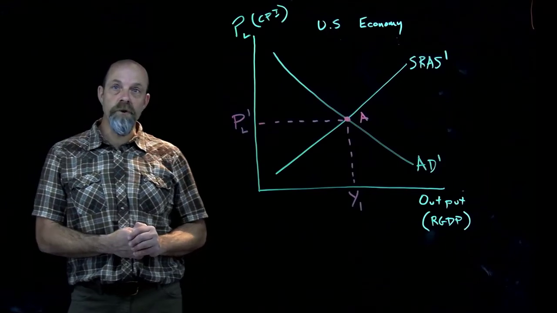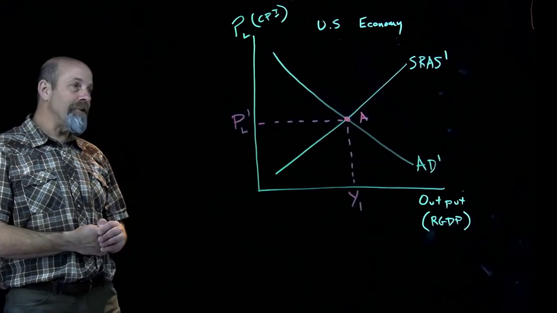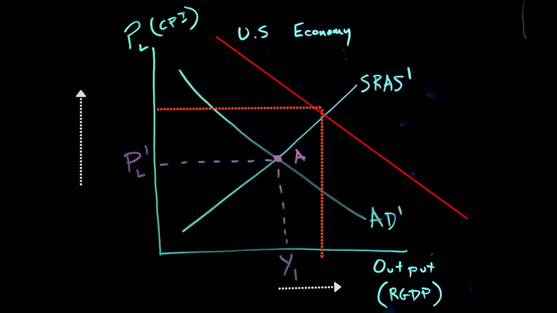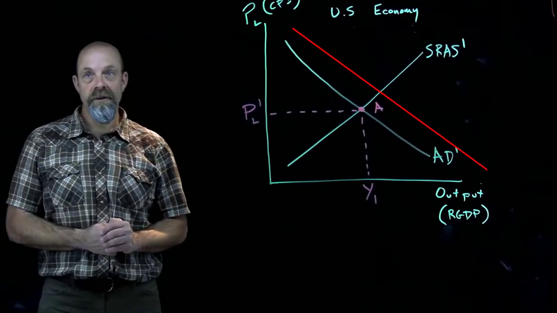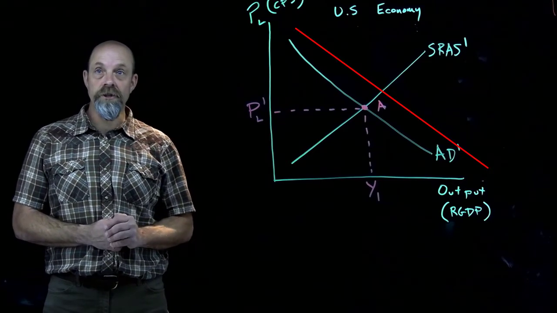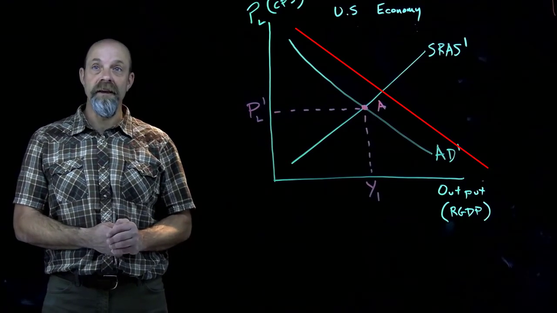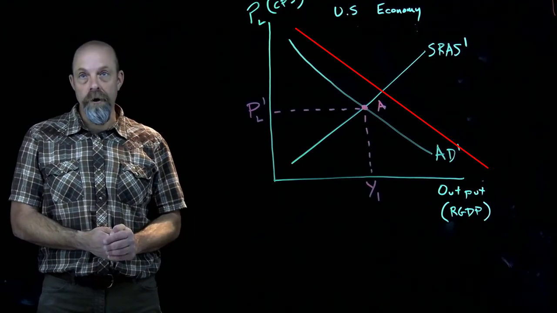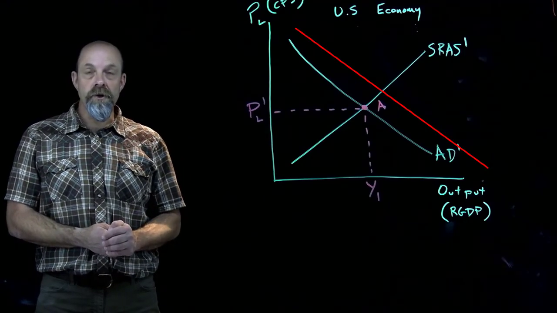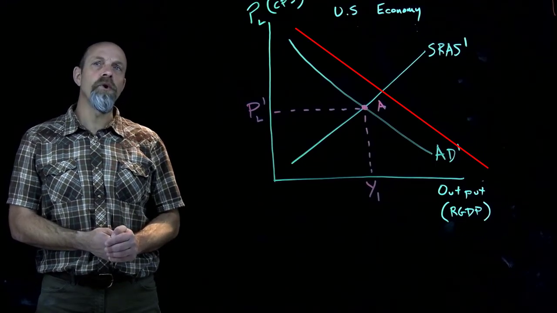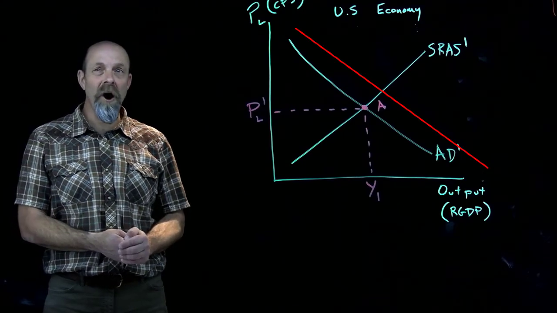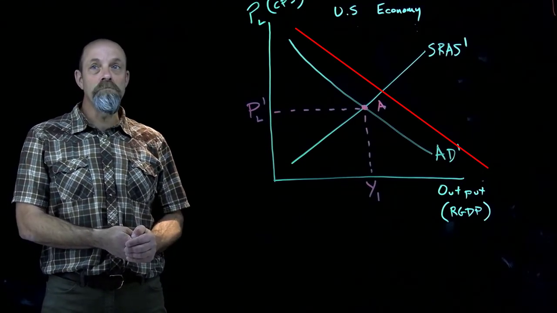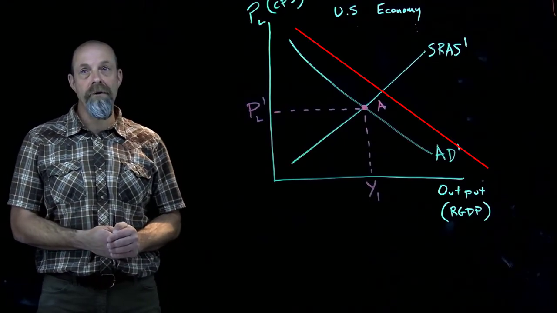So demand-side fiscal policy, by shifting the aggregate demand curve to the right, causes the price level to rise and output to expand. But in the 1970s, the economy was experiencing stagflation. Stagflation was a situation in which we were experiencing a higher price level, inflation, and lower output and higher unemployment. So with stagflation, economists were worried that stimulating the economy through demand-side policies would simply cause more inflation, and more inflation would put the economy in peril.